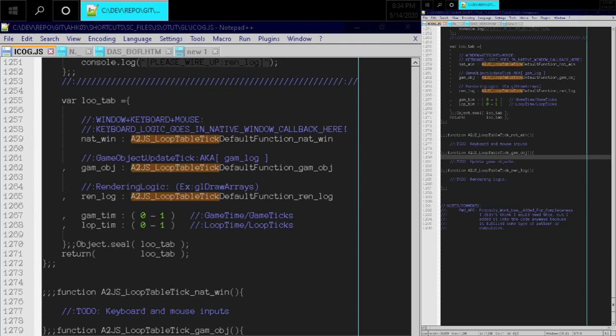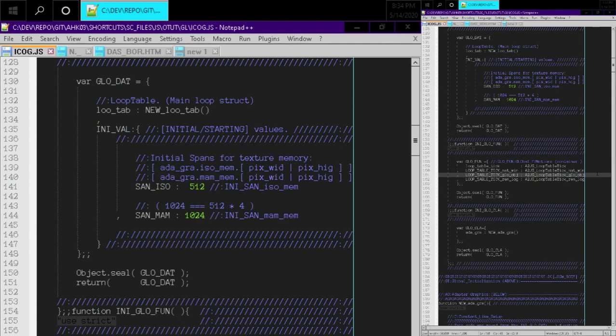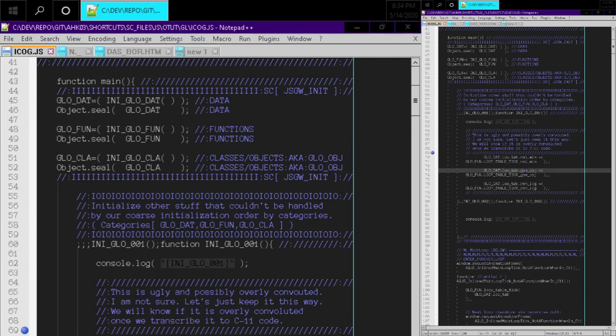That should be game objects. So this should be game objects, and then this also should be game objects, not global objects. Okay, and then we're going to have to make sure that that's referenced correctly. So that's still referenced correctly, so that's right. Okay, so let's take another look at the code, make sure that it's running correctly now.